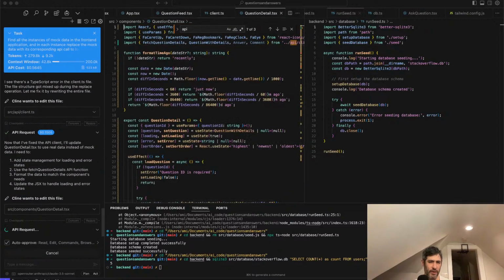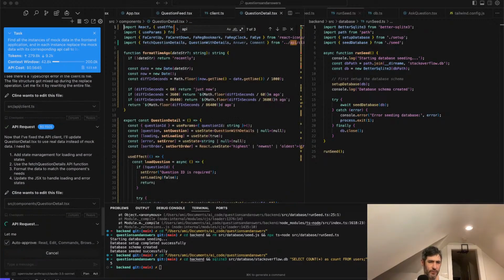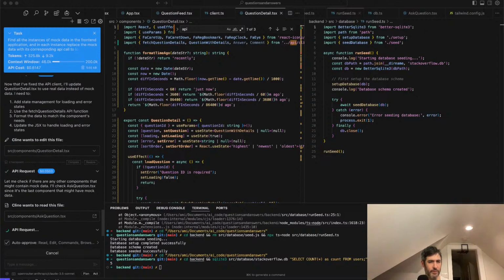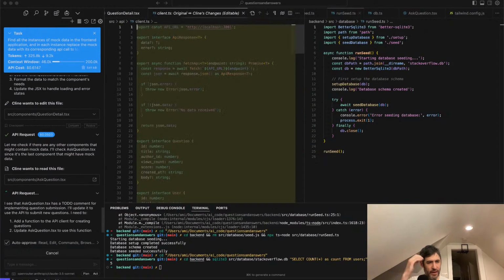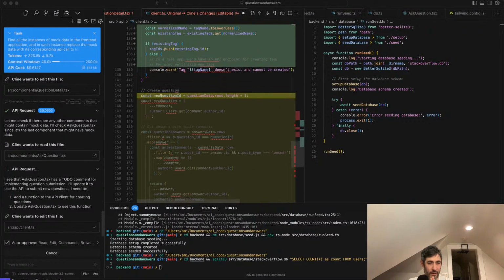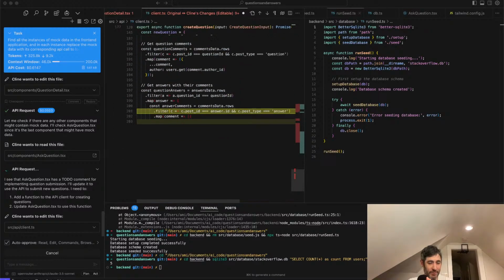Now that I fixed the API client, I'll update question detail to use the real data instead of mock data. Let me check if there are any other components that might contain mock data. I'll check ask question since it's the last component that might have mock data. It has a to-do comment for implementing question submission, so I'll update it to use the API to submit new questions.